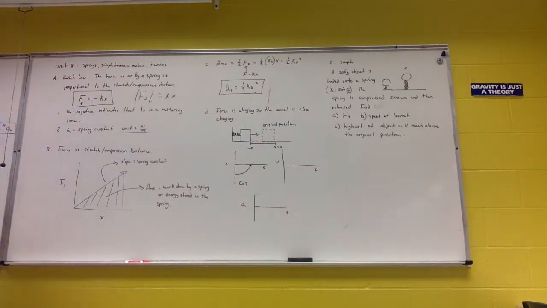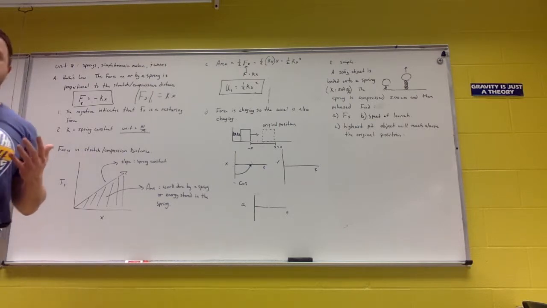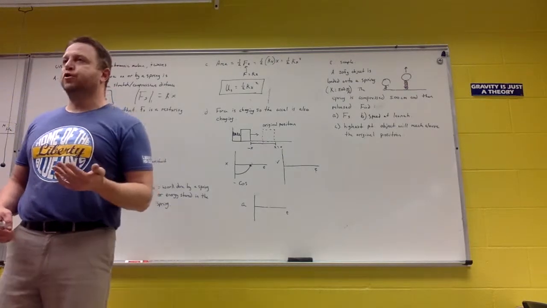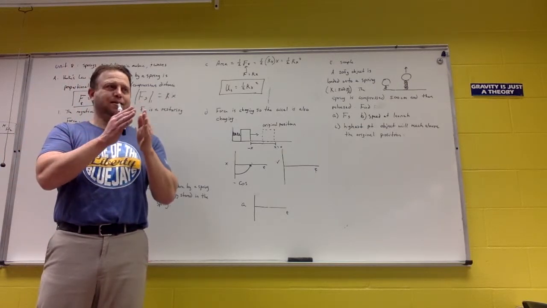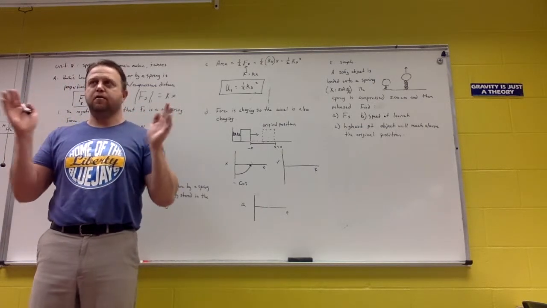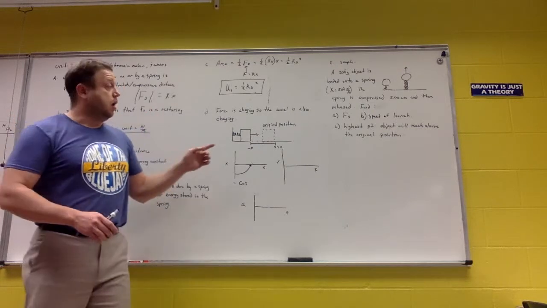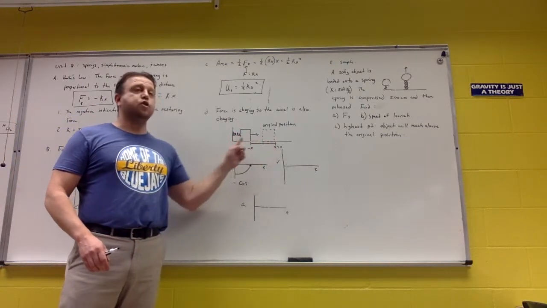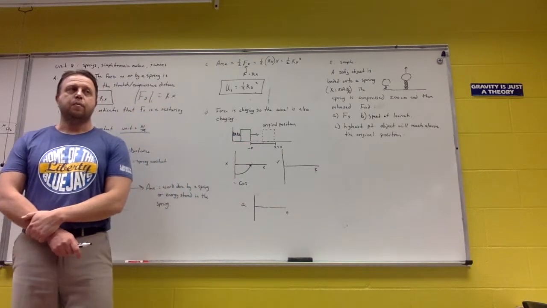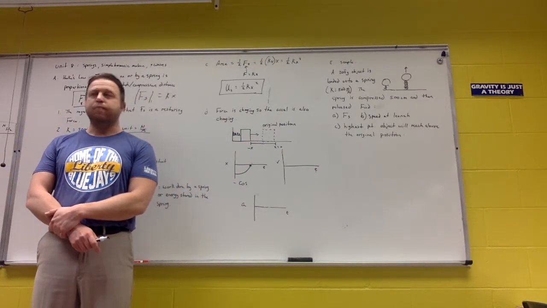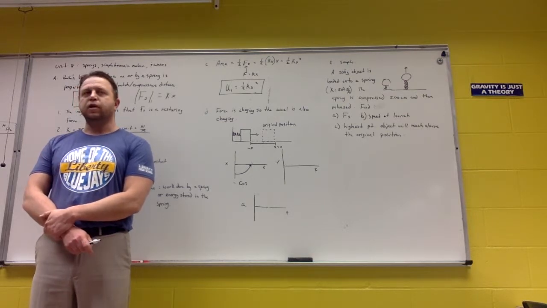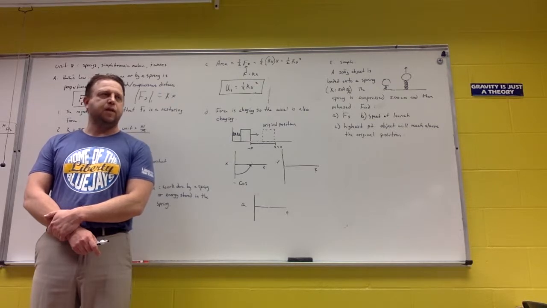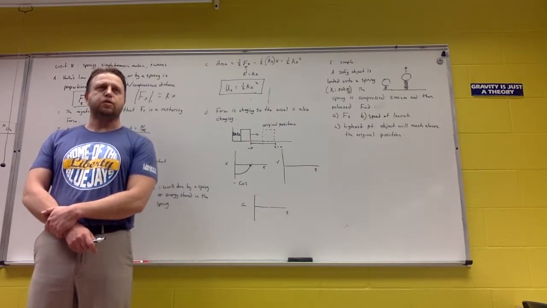Since forces are changing, there is nothing wrong, we can calculate instantaneous accelerations. We can still use Newton's second law for each point. Okay, we can say force equals ma. There's nothing wrong with that. But we can't use our kinematics equations because the equations that we've been utilizing are equations of constant acceleration. So really the only way that we have to solve for any information with springs is to use energy concepts.